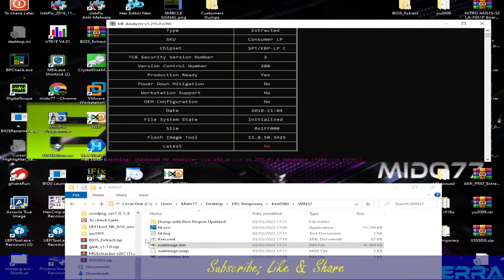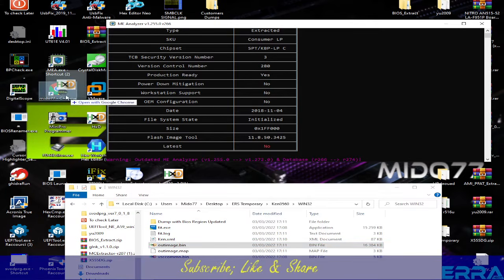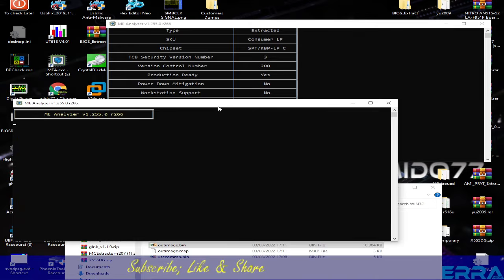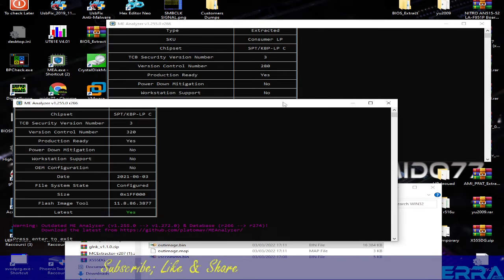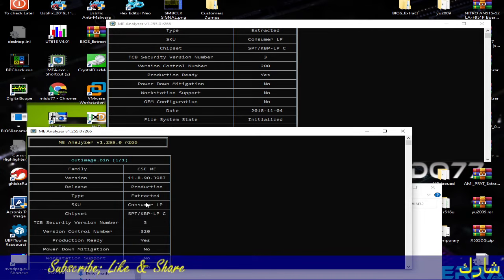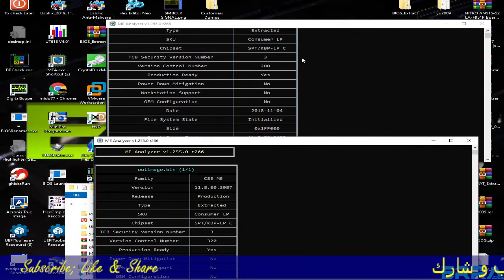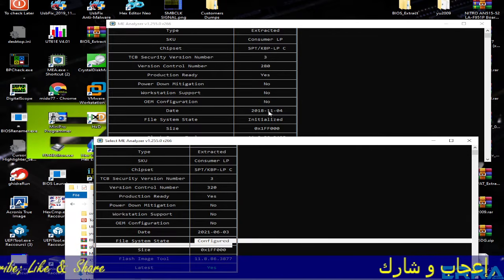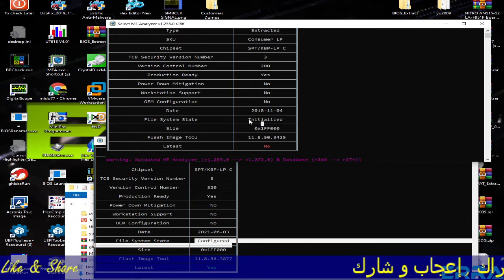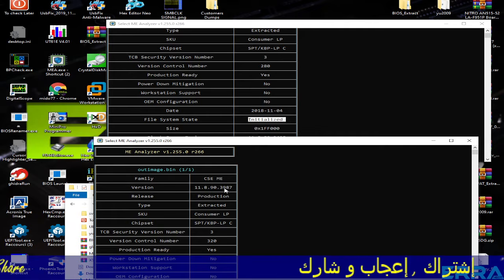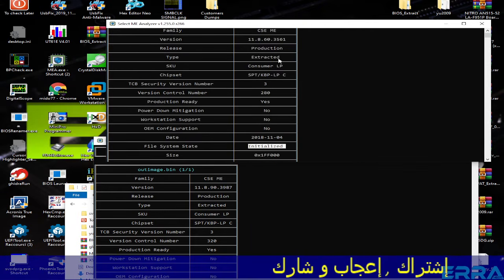So here initialize, if we open this with the Me Analyzer, it should be configured, and here we have the latest. It's configured, and in the dump it's initialized, and it's 11.8.90, 11.8.60.3561.